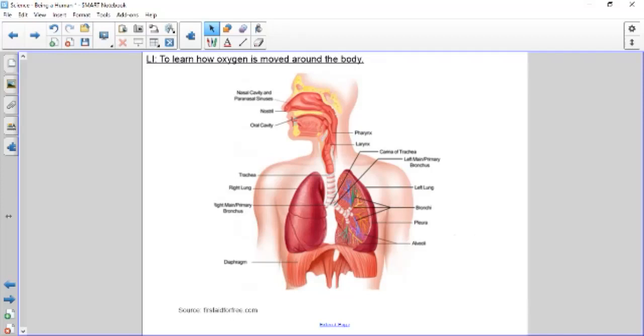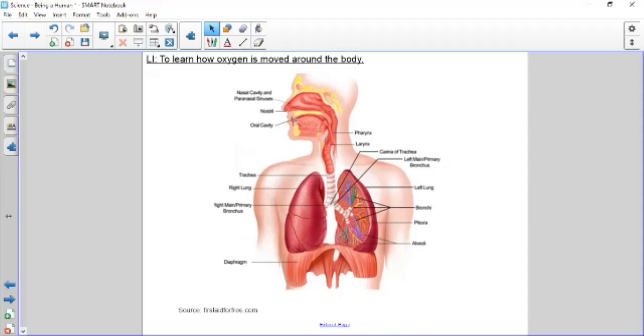When it arches down, it opens up the lungs, and this allows air to come in through our mouth or nose, down the trachea towards the lungs. The lower section of the trachea branches out into smaller passages called bronchi. Bronchi then branch into even smaller tubes, bronchioles, which at the end contain air sacs called alveoli. This is where the exchange of gases with the blood takes place.